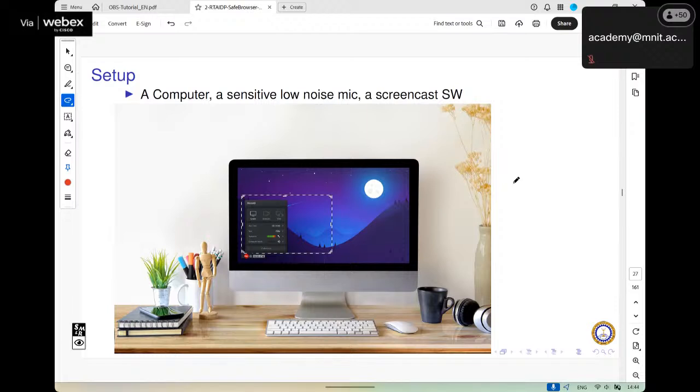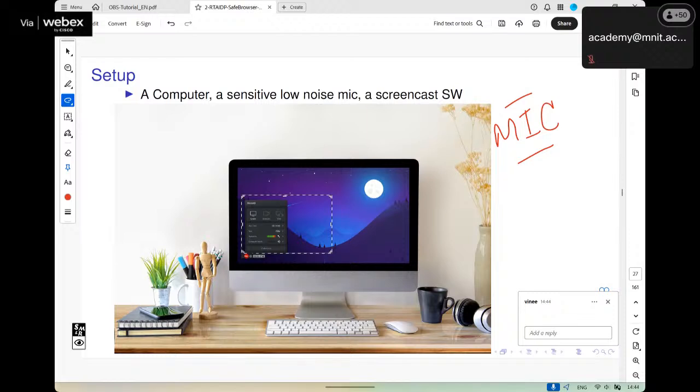So to start recording your talk, you need some minimal setup in front of you. A desk with minimal things: a desktop or laptop, mouse and keyboard, and something to scribble on, paper and pencil, and keep everything else away. Apart from that, you actually have to have a good mic. A good mic is required for recording the sound.